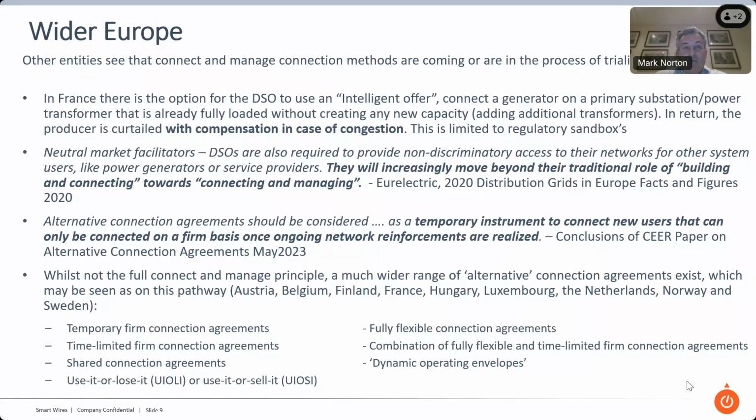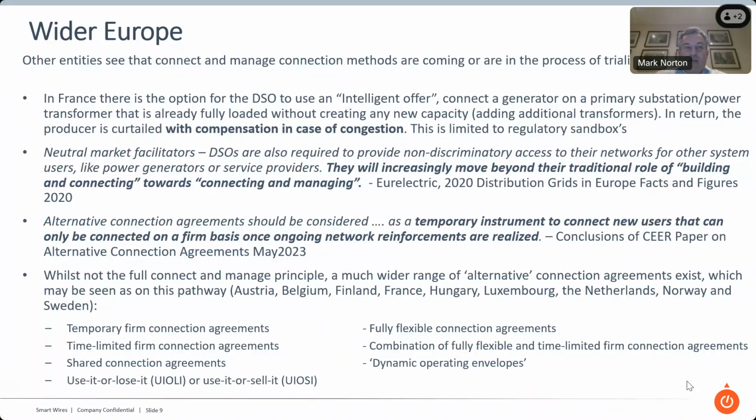In France, there's an option on the DSO side for what they're terming an intelligent offer. That allows a generator that's already in a part of the system that's fully loaded, or where there's no latent capacity, to be connected without needing to create any new capacity, like adding new additional transformers to try and resolve that constraint.